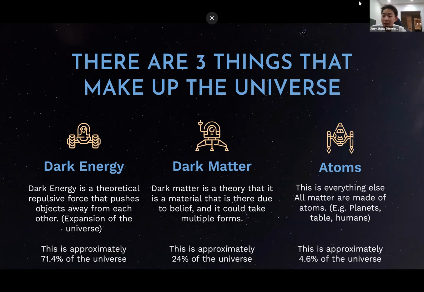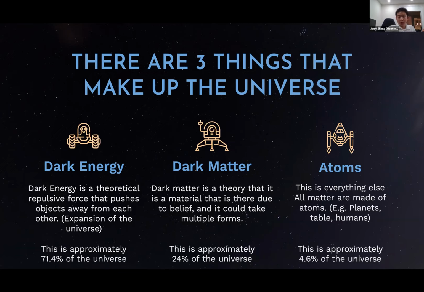So, okay, I'm going to start off with the atoms, as you guys probably know. It's maybe the most common term that you know. Atoms are us. It's humans, planets, stars, your table, your computer, your iPad. These are all made out of atoms. And our Earth is so big, and there are so many more planets and stars out there, and that's only 4.6% of the universe. That's very little compared to dark energy and dark matter. So we can see by this how big our universe is, as all these stars combined are only 4% of it. Next up, we have dark energy and dark matter.